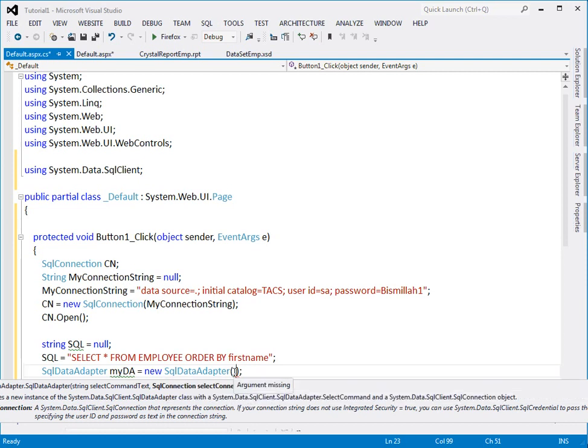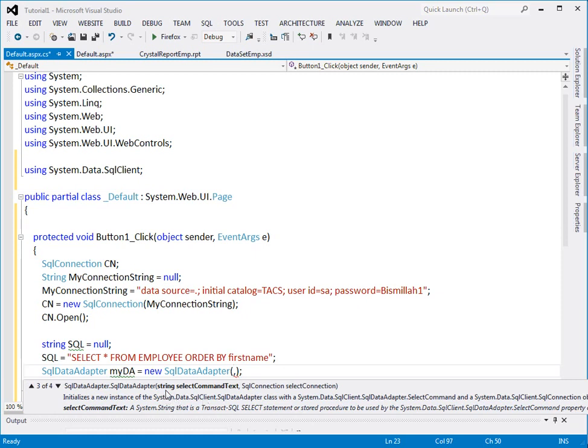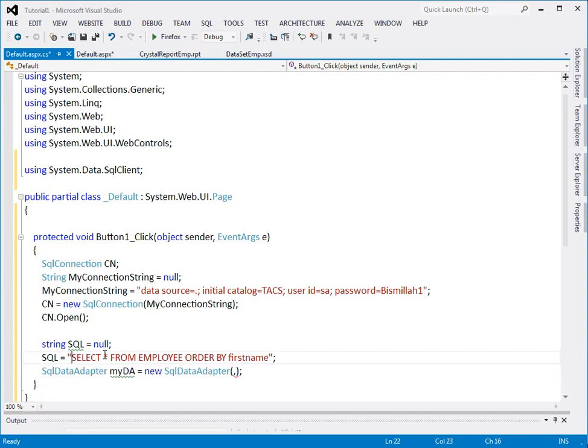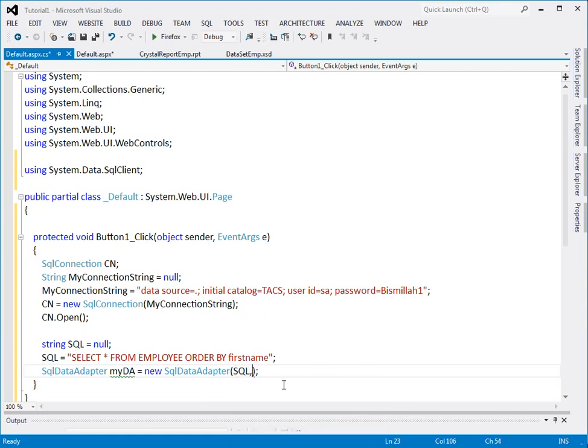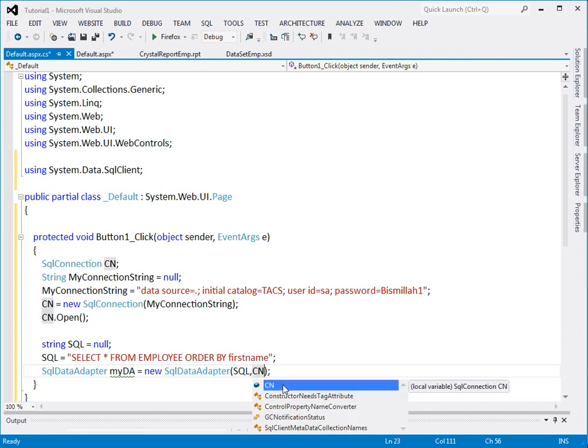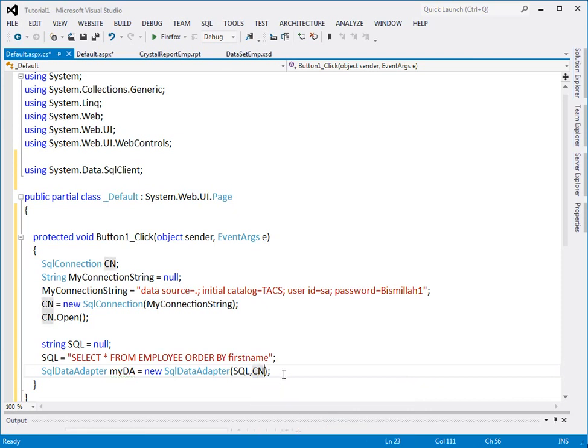So I will provide cn here, and what should be provided before the comma is the parameter that is required, string select command text, and my command text is here, and this command text is stored in this variable SQL. So I will provide this variable name, and after the comma I have to provide the connection name, which is cn, of course. Alright, so now come to the next line.